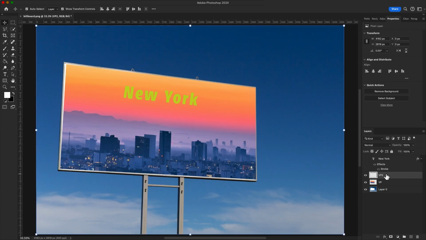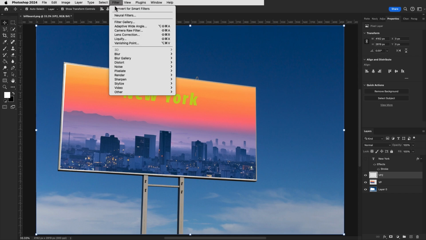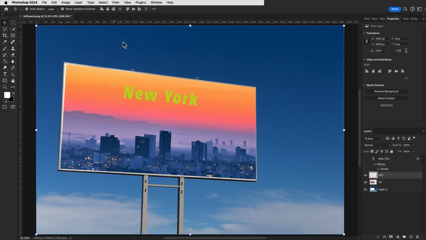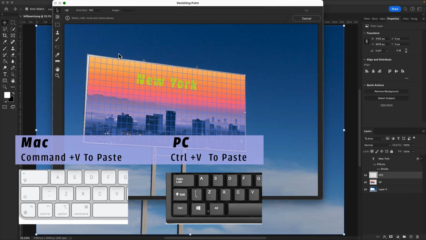And now I'm going to come back to VP2 and I'm going to go Filter, Vanishing Point. And I've got the grid already here. So I'm going to go Command V to paste.